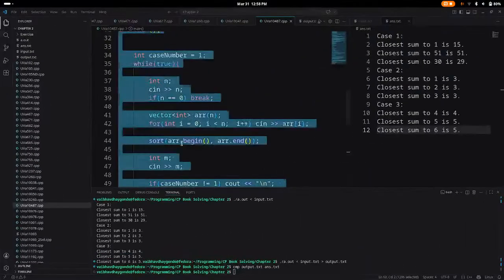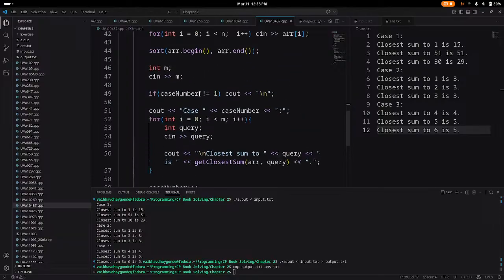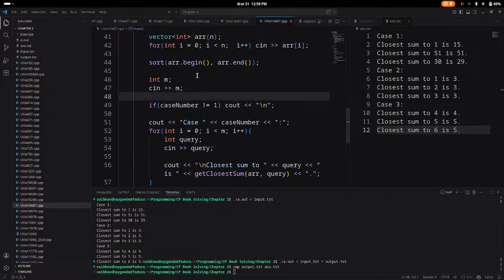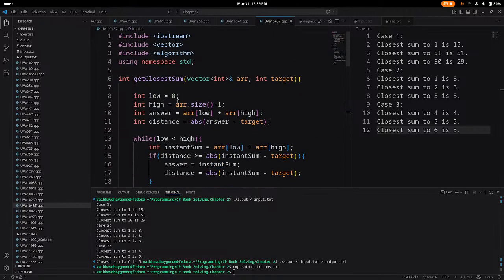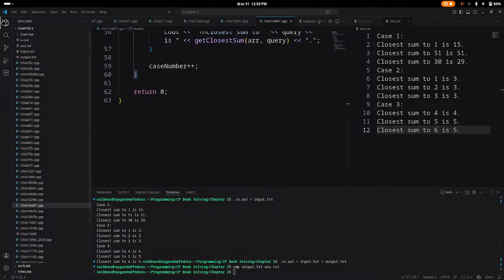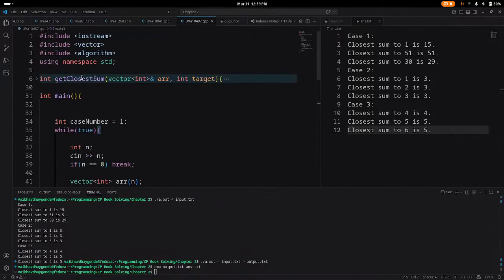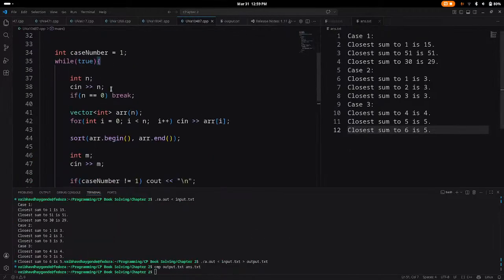Before queries, I have already sorted the array as well. Then what's the issue? There shouldn't be any issue. Should there be? I don't think so.